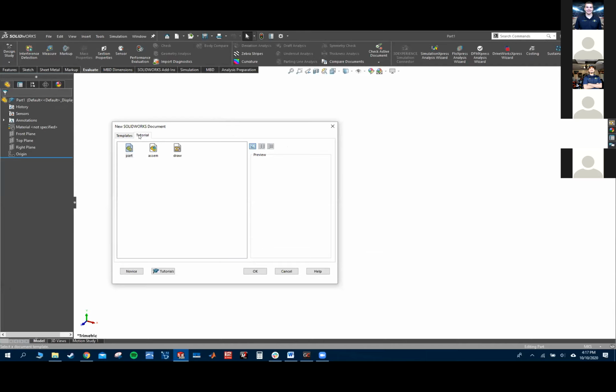What we should do, or will do, is make our own templates here. And in these two tabs, there is a part, assembly, drawing. These are standard. It's probably just inches in ANSI. And the same for tutorial. But you can make your own file location.